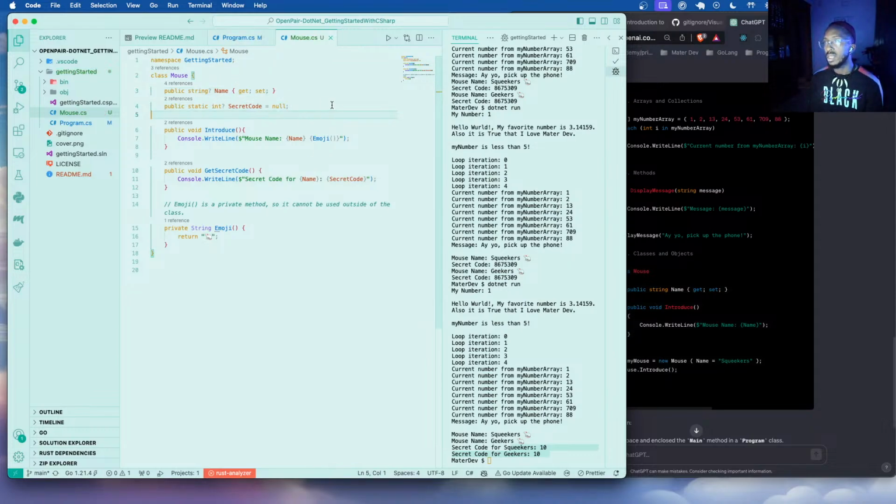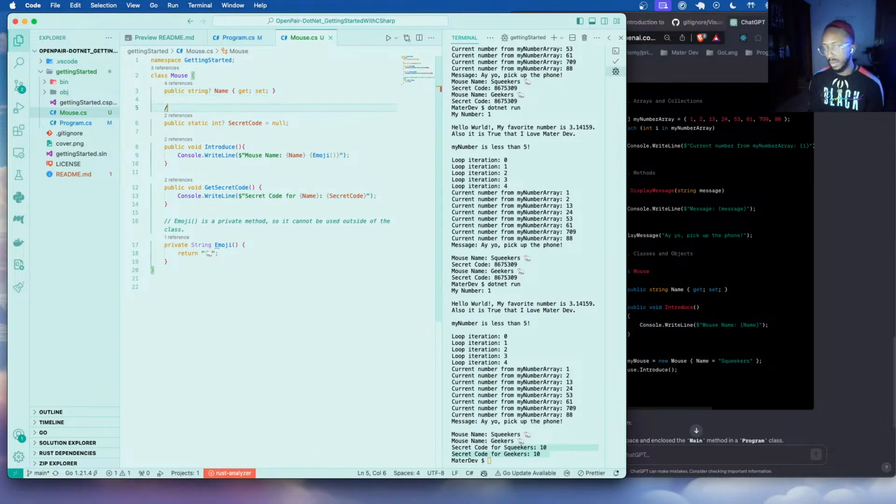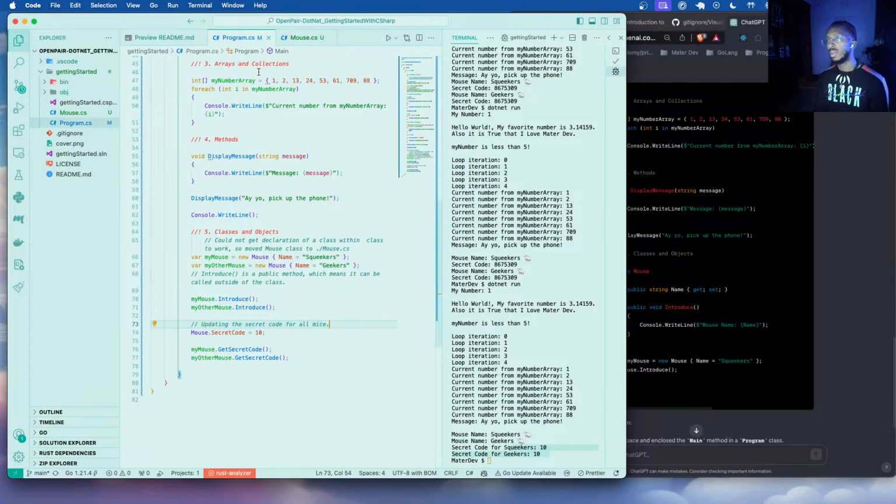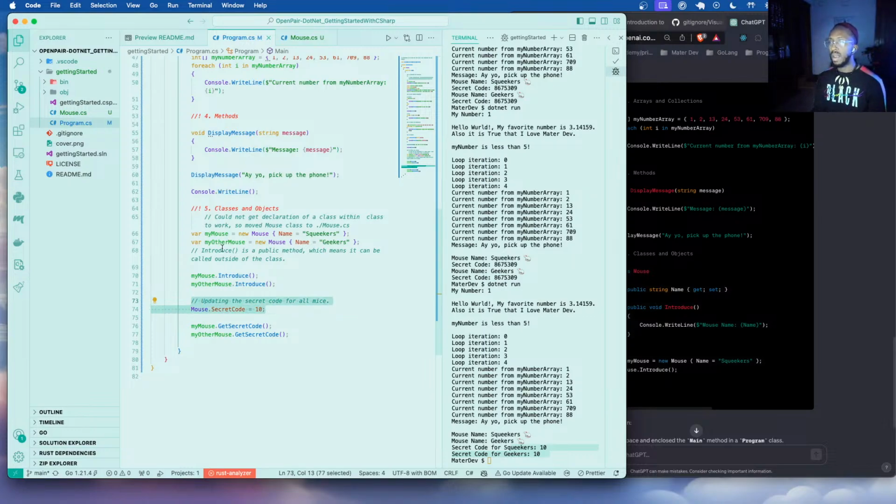So this value only gets set manually when mouse is used. Okay. That means I can update this code anytime I use this mouse to make new mice.